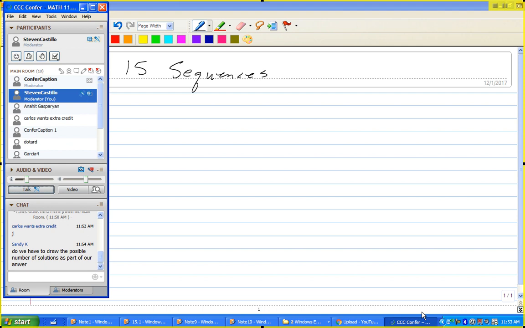Do you have to draw? It is a good idea that you draw, even a very crude sketch. On the last problem, I just crudely drew the number of solutions. It's a good idea to do that because if all of a sudden you get something that's not possible, say you find 4 solutions, but it's only possible to get 2 solutions, then you know you've done something wrong. So I probably will not take off points on an exam if you don't do it, but I think it's a good idea for you to do it anyway, even though I may not take off points. Okay?